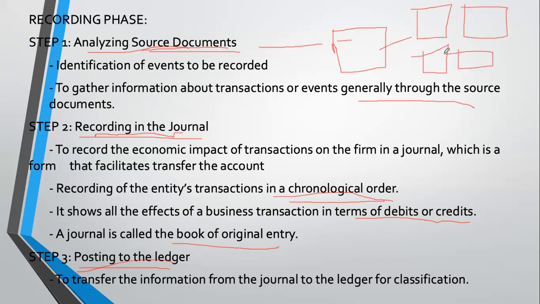So for example, this is the book of cash, this is the book of accounts payable, this is the book of accounts receivable, this is the book of your sales. So isa-isa sa kumbaga ledger, libro sa kada account, diba? Because in your journal, tanan transactions na diri naka-record. So you need to classify now, kani nga transaction na ako'y cash debit, so ako siyang ibutang sa libro ni cash, naka-debit.